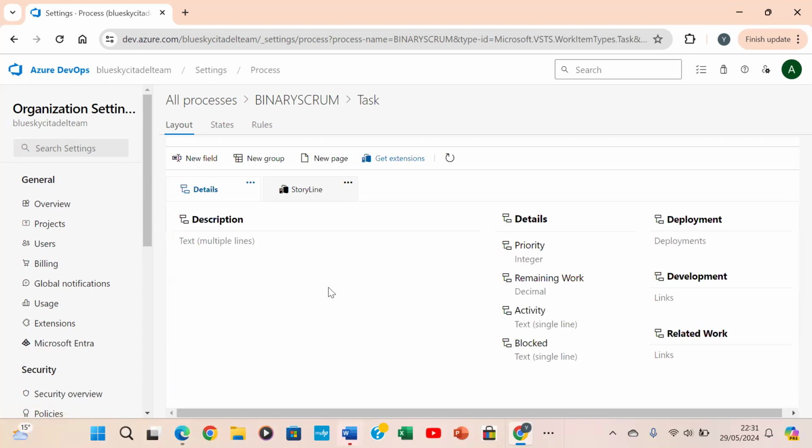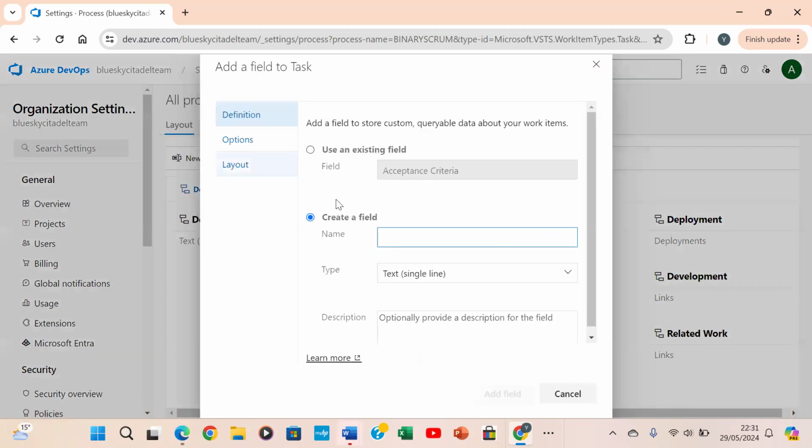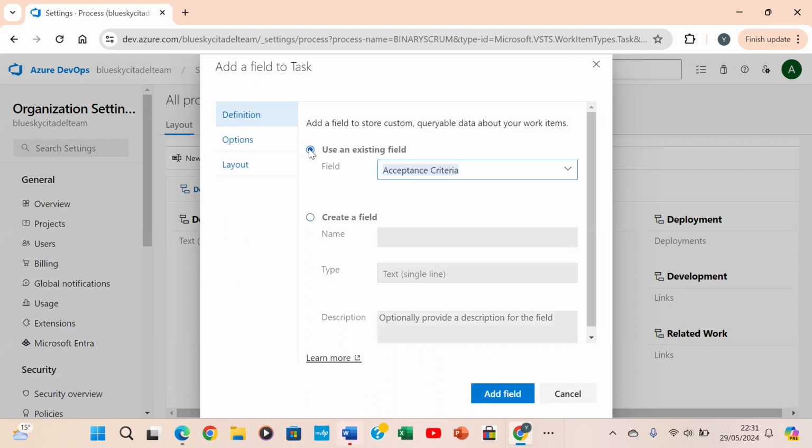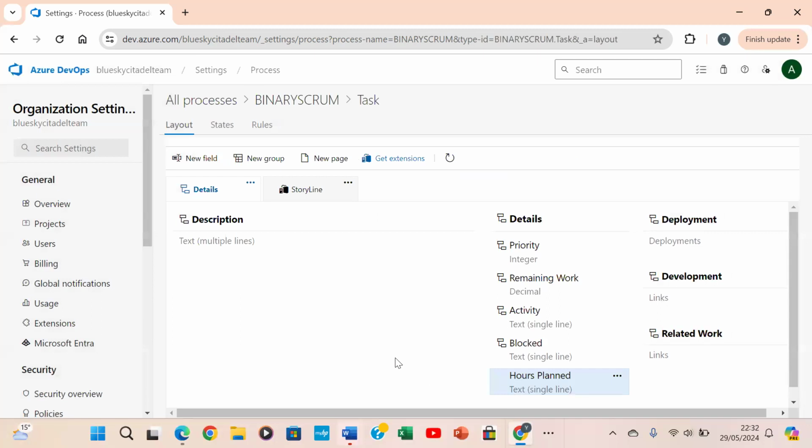Okay, we do layout too. Layout, we have use existing. Okay, then new build. Use existing field. I think it's hours planned now. Hours planned. Am I right? Yes, you're right. Hours planned. Are we writing anything else on this field? No. Okay. Can I add? Yes, add field. Then the next one, you had new field again, actual worked hours.